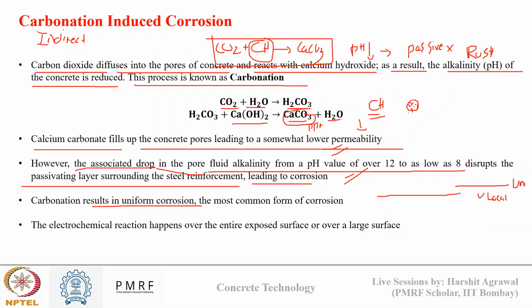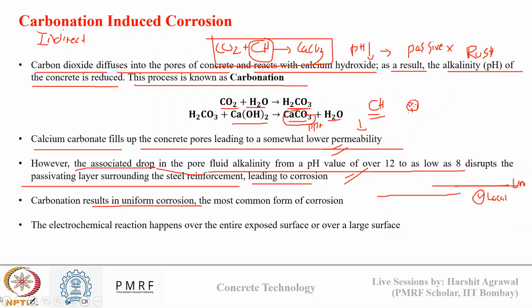Uniform corrosion is something that is happening throughout the surface of steel, and localized corrosion is happening just at some particular location. So in case of carbonation induced corrosion, there is always uniform corrosion that we see. And in uniform corrosion, we can see the cracks on the surface of concrete much earlier than expected. Whenever there is uniform corrosion, the stresses generated due to corrosion products show their effect on the surface much earlier, only at the initial stages of corrosion.